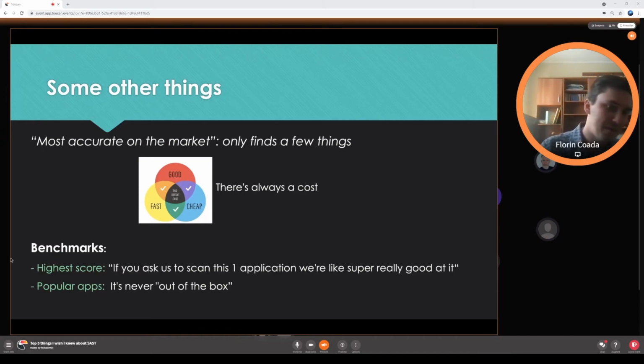Benchmarks on popular apps, where you're kind of testing the OWASP Top 10 or a Damn Vulnerable Application. Let me tell you something, it's never out of the box. Those applications are well known, they're tuned to those different benchmarks. So what you'll get is, I wouldn't call it a pre-canned, but a very fine-tuned scan going on that one application. When you try your application, which looks very similar, you'll find out that potentially you're in a completely different ballpark. You're looking at something that's not even remotely what you expected.